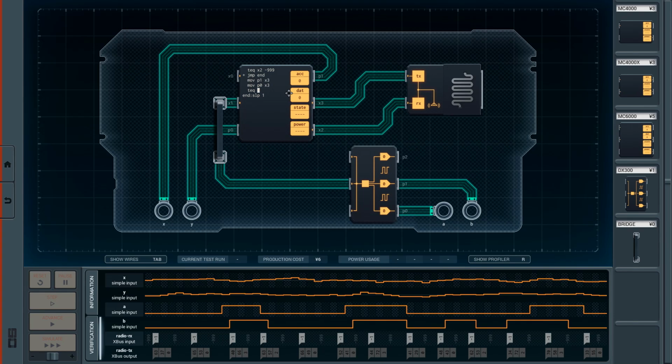Truth be told, I have enough instruction space that I shouldn't need to do either. So I can test if x1 is equal to 0. And if that's the case, we'll just move the value 0. So I think we have 8 instructions here. We should be able to do them all. Test if x1 is equal to 1, in which case we will move the value of 1 to x3.